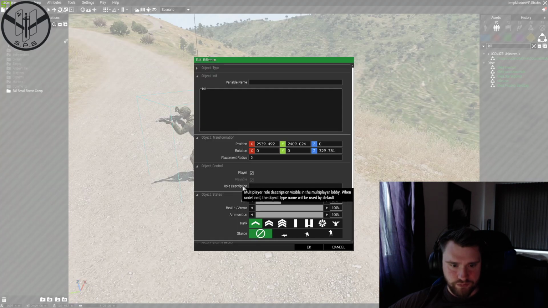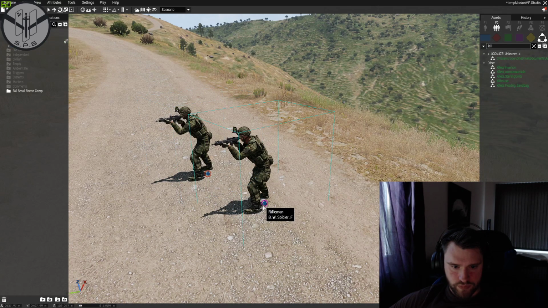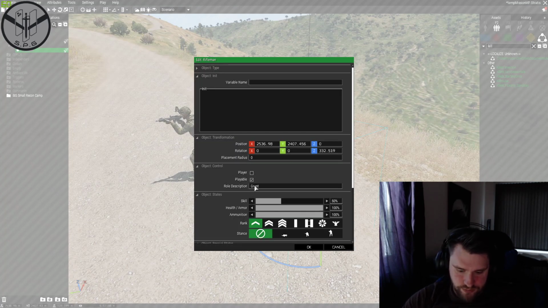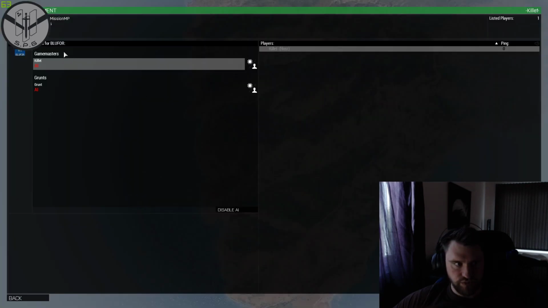So double click on the unit, and on the role description, you can give him a name. In this case, Kill It, Game Masters. Please observe the @ that I'm using. This only works if you're running the mod CBA. We can take this guy and name him Grunt at Grunts. Play in multiplayer, and in the selection menu, you got the Game Masters and the Grunts.